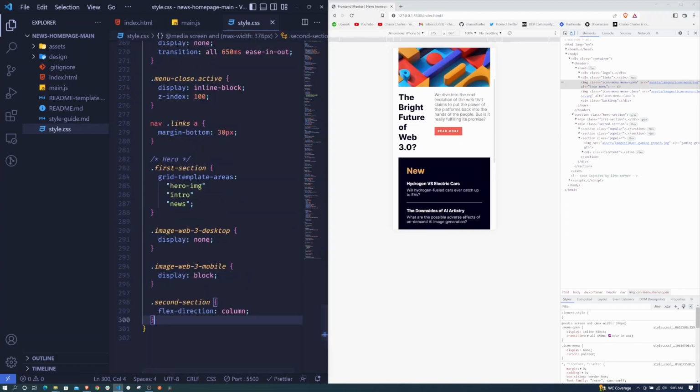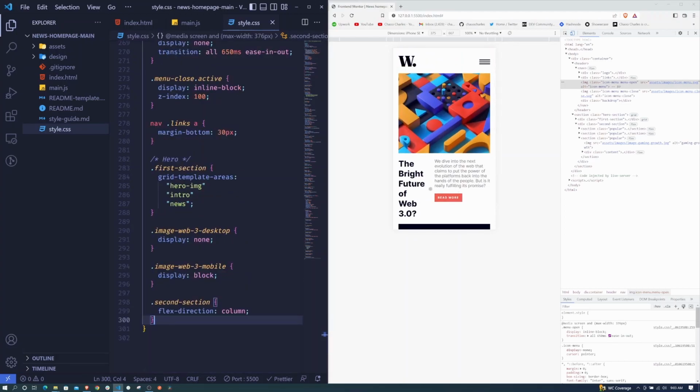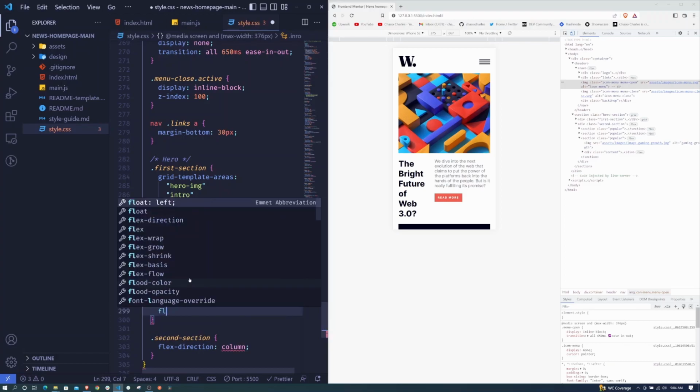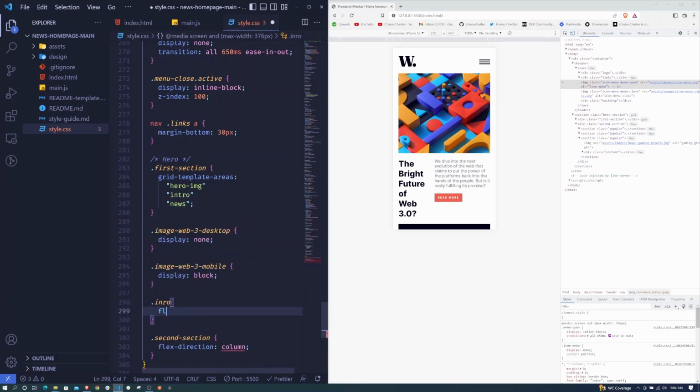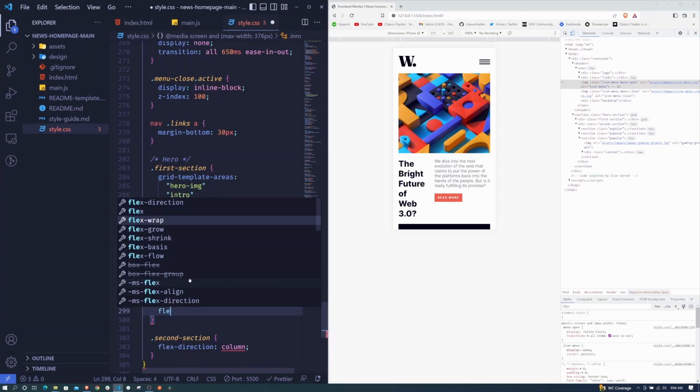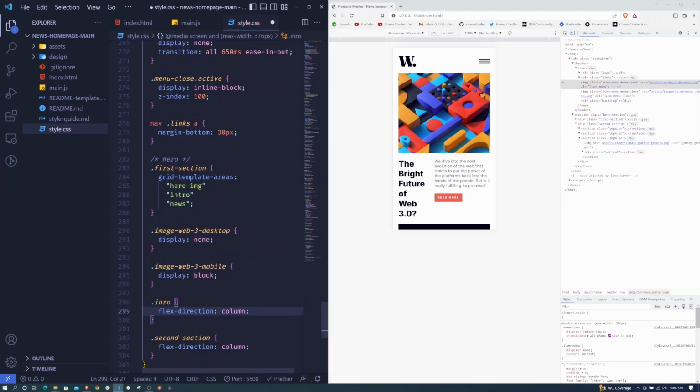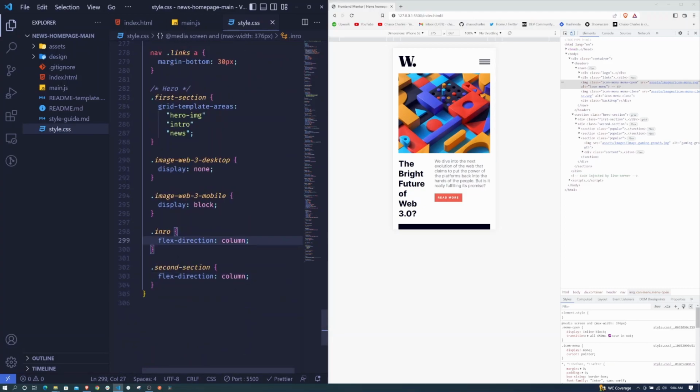Now let's fix this section here. It was our intro, so we can say dot intro, and we change the flex direction here to column. Save.